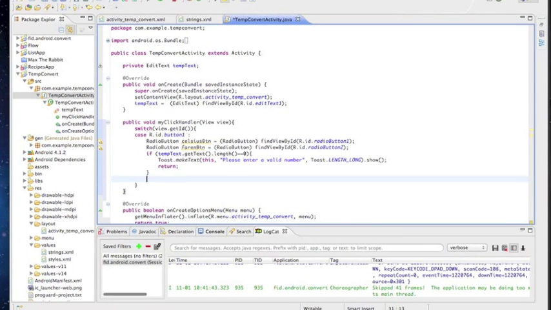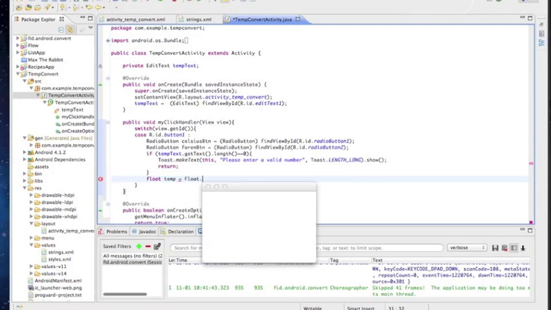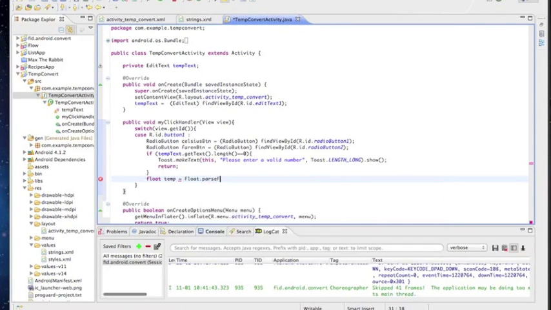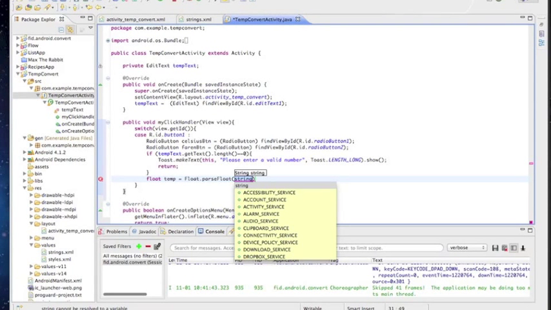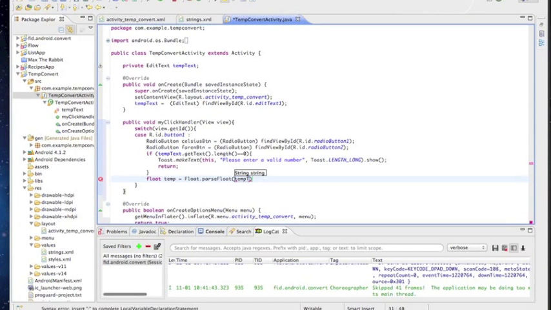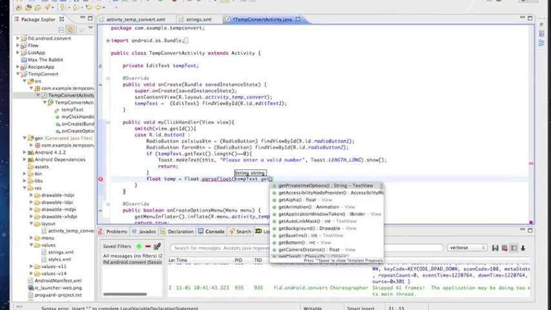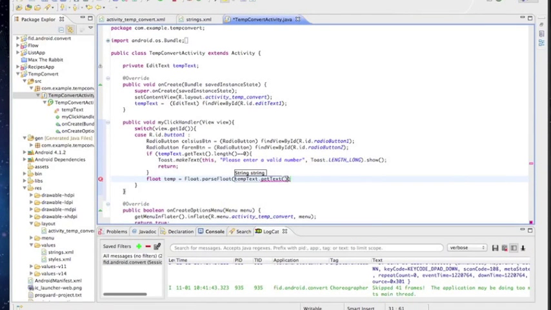I'm going to have a temporary variable, float temperature, and that will be Float.parseFloat of tempText.getText(). So I'm going to convert the text to a float.